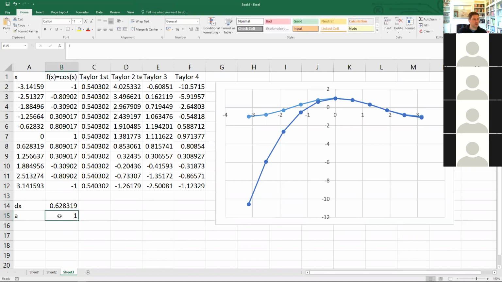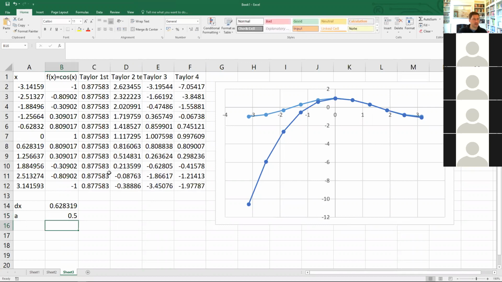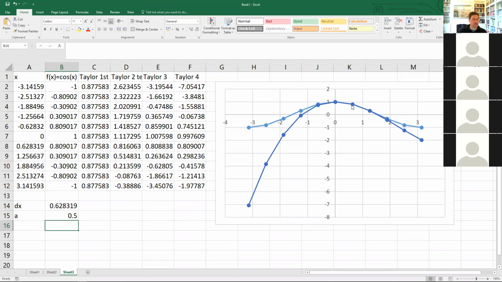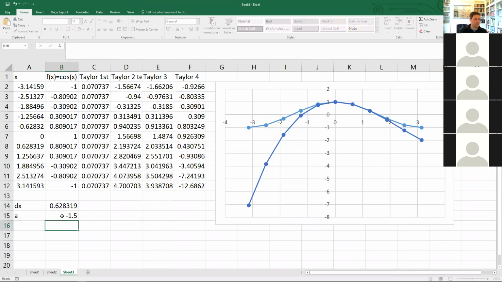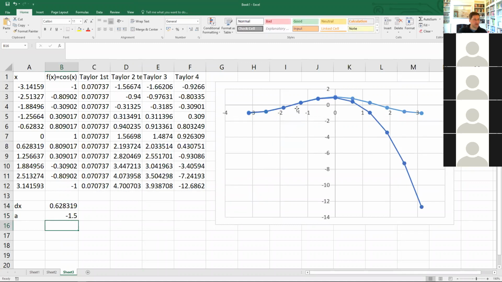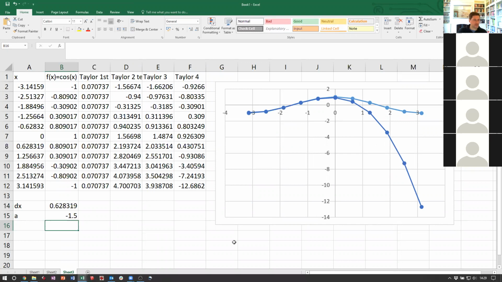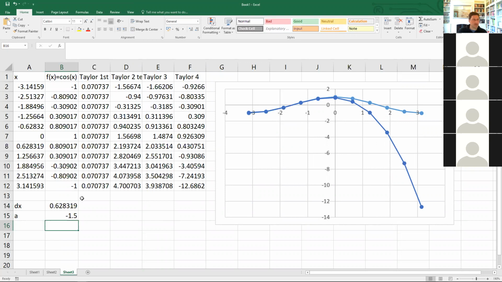Of course, we can change the value of a. So if we wanted a different region, say 0.5, we could put that in, and then we'll get the approximation centered on a different region, or we could put in a different value of minus 1.5, and we'll get the approximation now in the vicinity of minus 1.5. So this technique gets a good approximation for a local region. It's limited by the fact it's for a local region, but we can easily decide which region that's going to be. Okay, that's the first exercise that I wanted to look at with you.